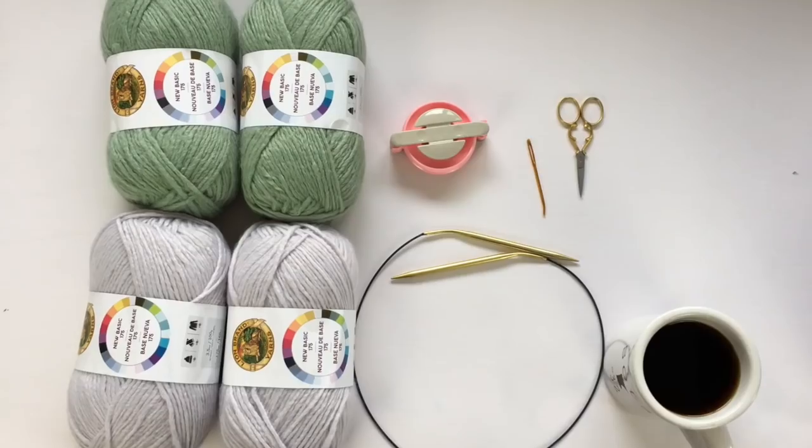So I'm gonna go over how to do the Fisherman's Rib stitch, and then how to use that to make your own scarf, just like this. Yeah, and that's about it.